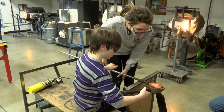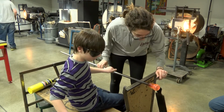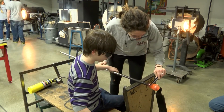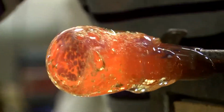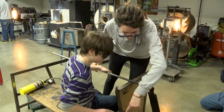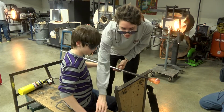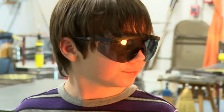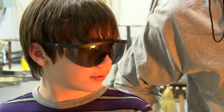Let's dip our block in water. So our paperweight starts right here. Okay. So I think it looks really perfect from here up. Okay, so we... You think? With this? No, so we're gonna get it hot and we're gonna grab our jacks and we're gonna cut a neckline, but we gotta heat it up first, remember? And then keep spinning.